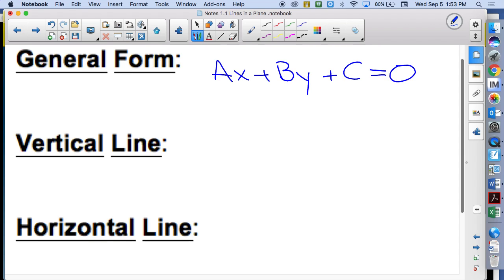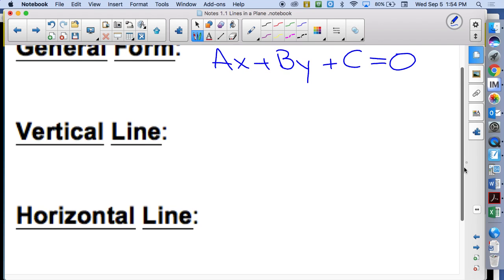So a line can have slope-intercept form. It can also have point-slope form, which we talked a little bit about last year. But general form we use to get x and y intercepts pretty easily because you're just plugging a 0 in for x or y. So that form we use for the x and the y intercepts pretty quickly.